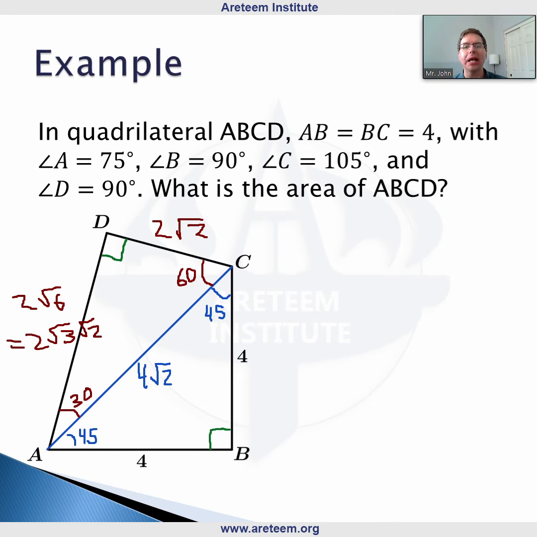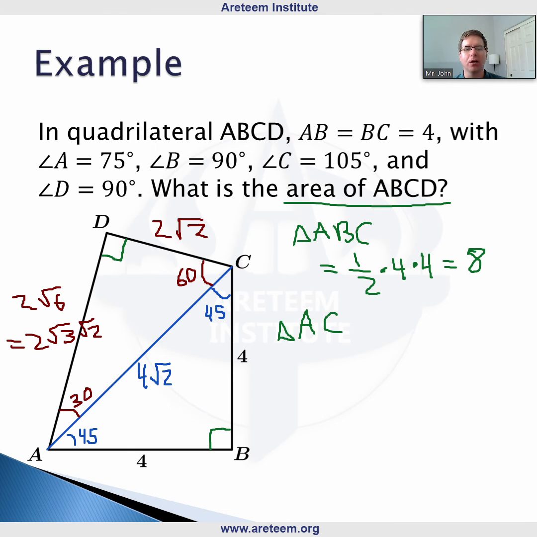Now, we can break up the area into the pieces here. So we definitely have two pieces to look at. So we want to know the area of ABCD. Well, what about triangle ABC? Triangle ABC, well, this is clearly 1/2 times 4 times 4. So that is just 8. That one is pretty easy to calculate here. 16 divided by 2 is 8. What about triangle ACD?